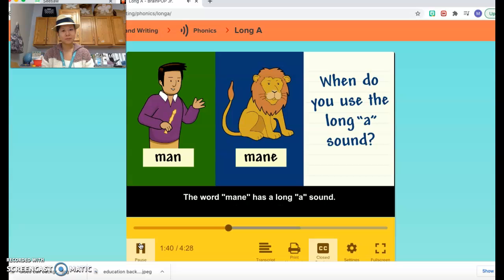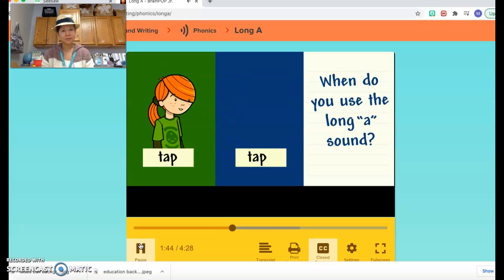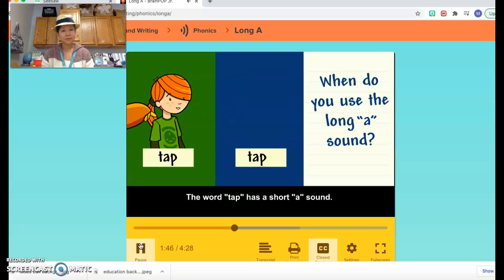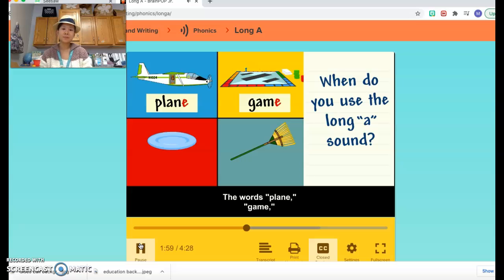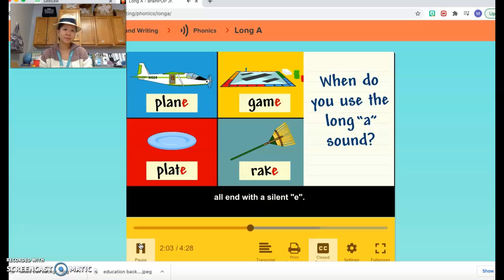The word main has a long A sound. The word tap has a short A sound. But if you add a silent E, it becomes tape. The words plane, game, plate, and rake all end with a silent E. So they all use the long A sound.